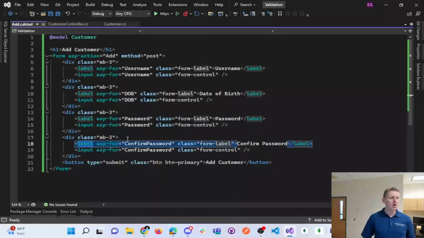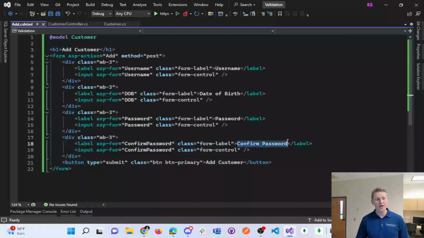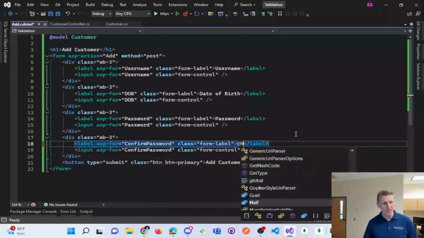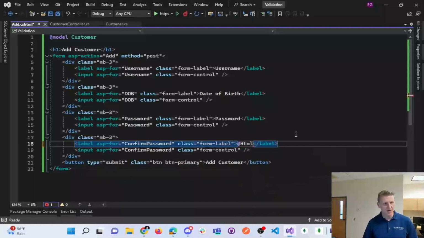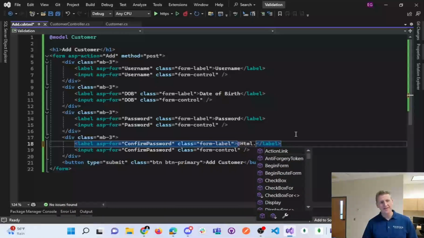So there are built-in kind of helpers where, let's see, and you've probably seen this, you can do HTML helpers, Html dot, and then you can just read the name of the property, as in just whatever the model.